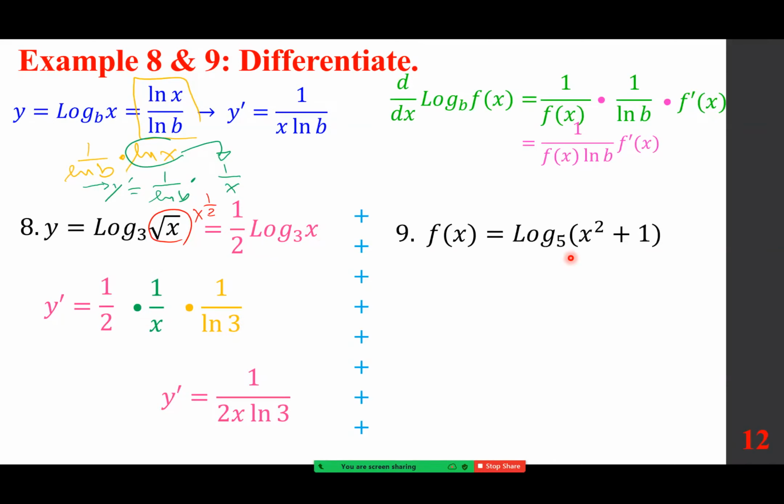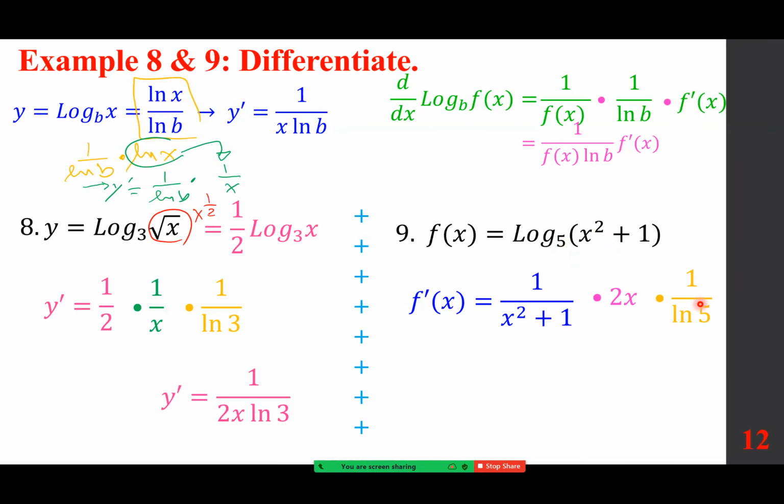Now, the very first thing we want to simplify this, we can. This is the simplified version. There is nothing else you can do algebraically. Now you're going to go do the calculus. So we're going to do f prime of x. It's a log. Flip this over. 1 over x squared plus 1. Chain rule. What is the derivative of that? 2x. Is the base e? No. 1 over ln 5.